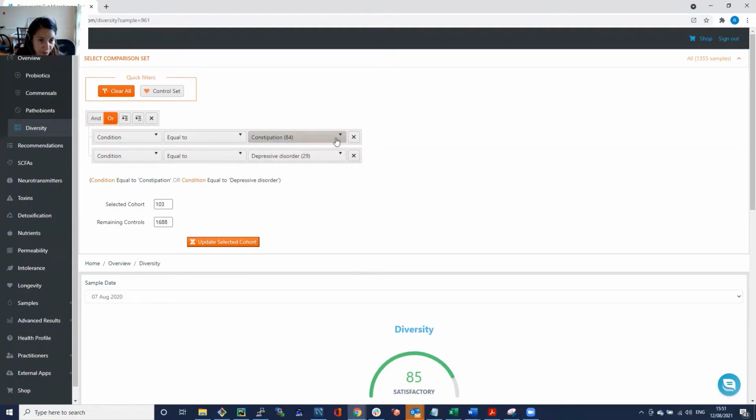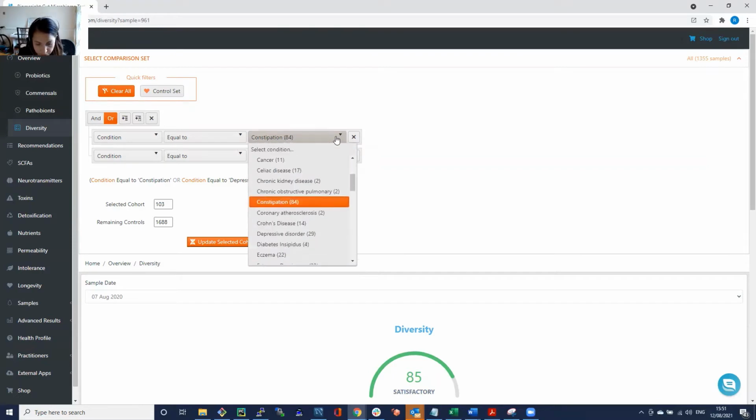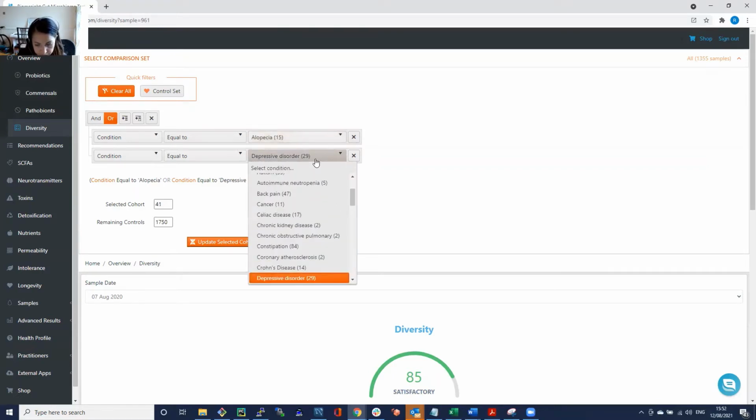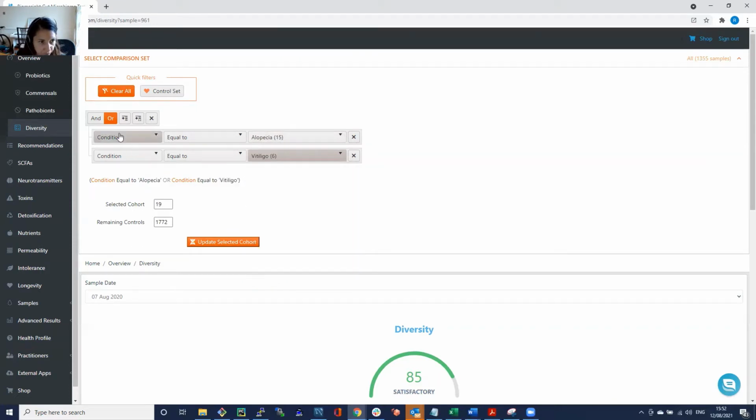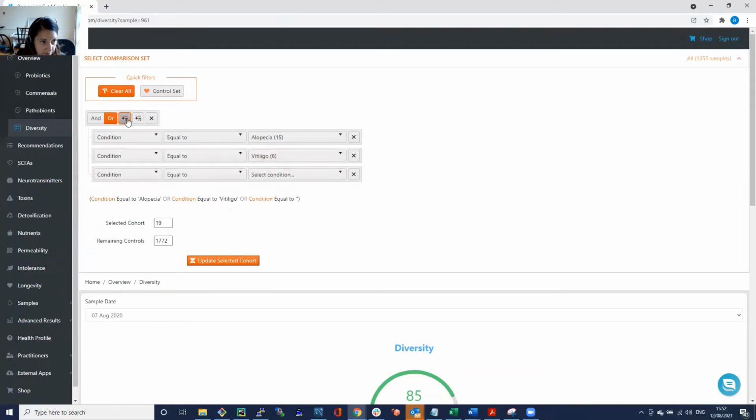So for our autoimmune skin condition study, for example, we're looking at alopecia, and we're looking at vitiligo. So yeah, this button is to add an expression.